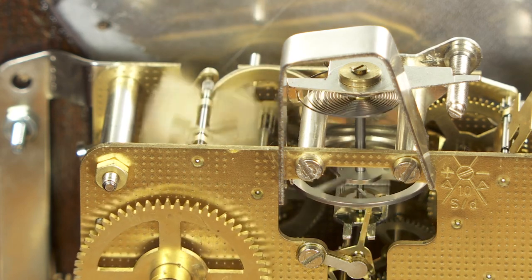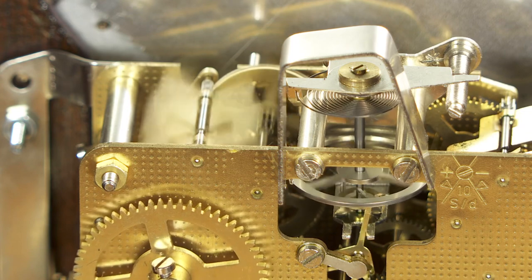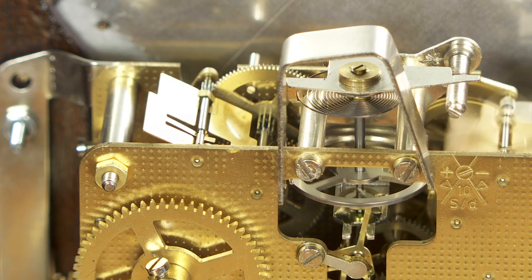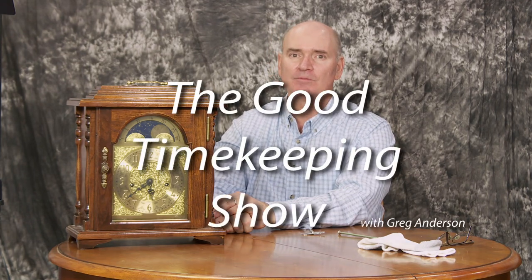Anyway, that is my story of this clock that you've been dying to hear about. I hope you like it — I like it. Don't be too afraid if you find a clock kit; know that you probably won't do much with the mechanical stuff since that's pre-built. It's going to be some simple woodworking skills you'll show off or learn. So that's all for now. I'm going to sign off and promise you that someday really soon I will make another episode of the Good Timekeeping Show.